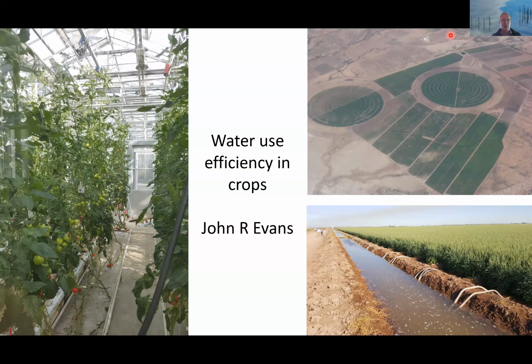Illustrated in this slide initially is an aerial view of the border between the USA and Mexico, showing irrigation of the desert, allowing crops to be grown when irrigation is supplied. And a little bit further south in Mexico, the irrigation water is used to grow very productive wheat crops. In controlled environments, such as glass houses, which are widely used in horticulture, here we have tomatoes being grown in Wageningen. But let's start with the basics.